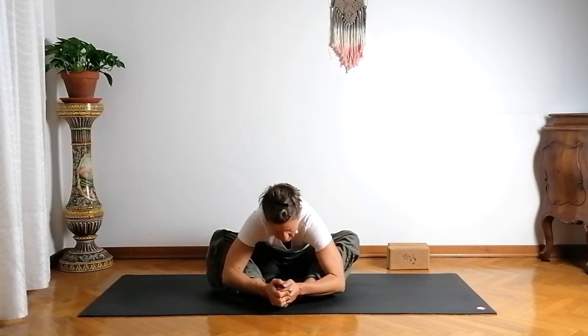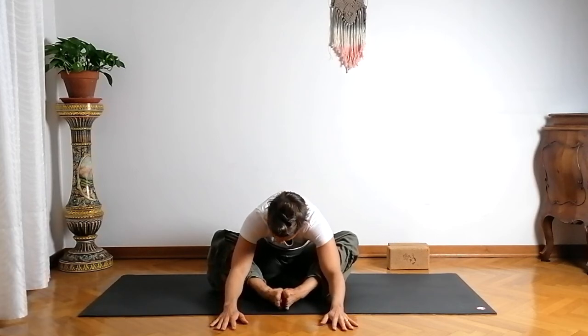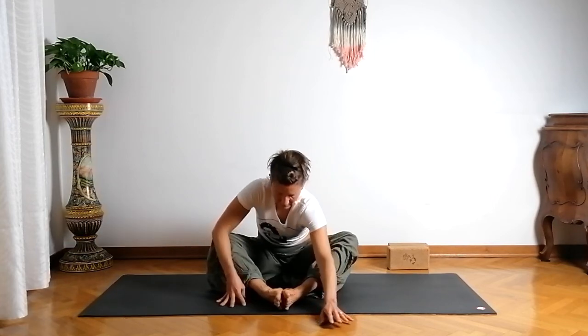Now, without grabbing your feet and trying to draw your face toward your feet, just let your hands rest on the ground. Let your head drop. We're not trying to pull ourselves into this position. We just want to release our spine. Take a couple of deep breaths. And then inhaling, come back up.